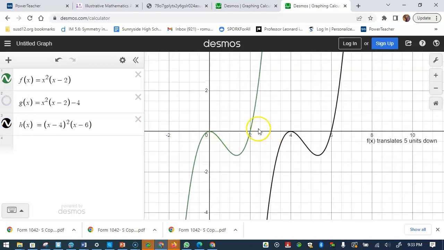You can clearly see. Let's take one point, just an easy one. Let's take 2. This is the original 2, 0, right? And clearly you see that x is replaced by x minus 4. So what you are adding is to the input. So here the input, minus 4 is added. This is the extra. And in this case, this was x minus 2. And to x minus 2, you add minus 4.